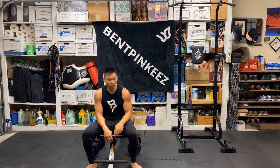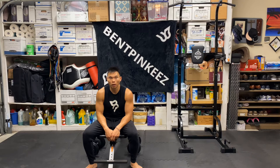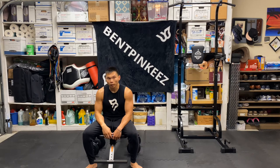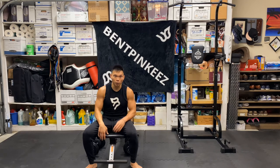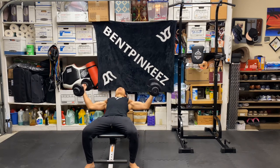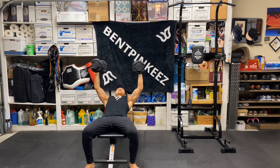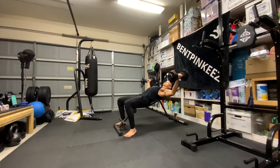So I'm going to increase the dumbbell weight up to 40 pounds again, just to hold one. And then we're gonna put the incline back down to zero, and then we'll go into a dumbbell pullover. And I'll show you by switching this over to the side. So let's finish this last one. Move the bench, change weights all within 30 seconds.